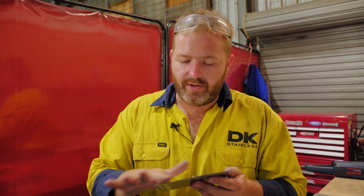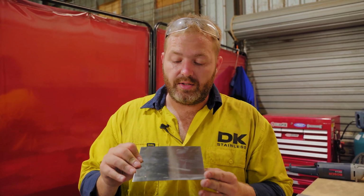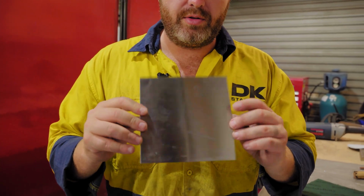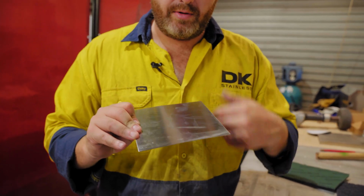All right, guys, there you have it. This is our part that had the filler wire. As you can see, we've ground it, we've dressed it, we've ground it, and we've polished it. So that's where it's been joined, and that's how we finished it.